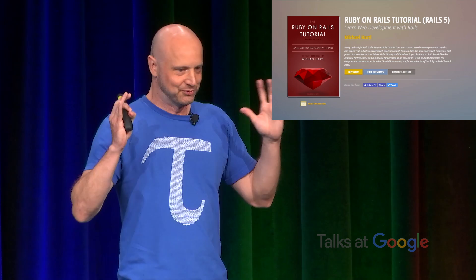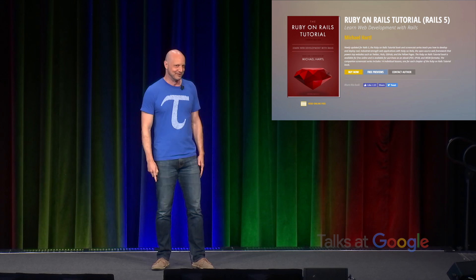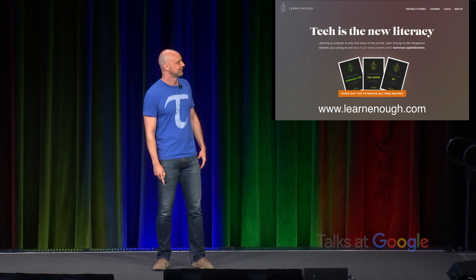You're not like a full-time tau activist. Like, no, I do other stuff. I'm actually the author of a best-selling book on web development called the Ruby on Rails tutorial. There's an overlapping audience for these two products, for the Tau Manifesto and the Rails tutorial. So every once in a while, someone will tweet out saying, oh my god, I just realized that the author of the Tau Manifesto is the same as the author of the Rails tutorial. Like, what? They're a little slightly different in tone, as you might imagine. And this has now become part of my current venture, which is an educational products company called Learn Enough to Be Dangerous at learnenough.com. So this is not my full-time gig. I do other stuff.